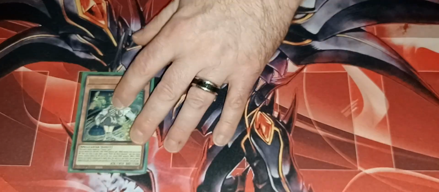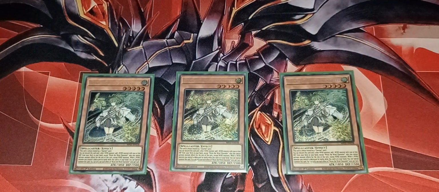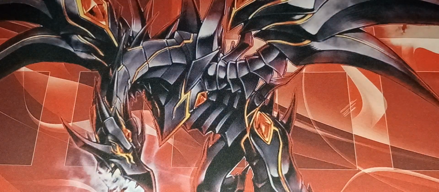And then you have Wind Channeler. This was replaced with Speedroid Scratch, because this is a discard. This special summons a level 5, actually works a lot better, and is another way to get it on the field.